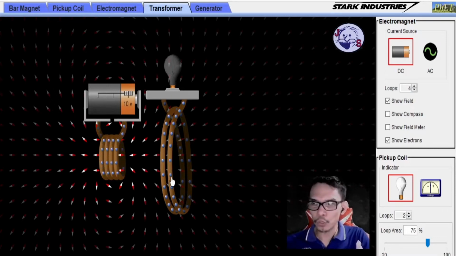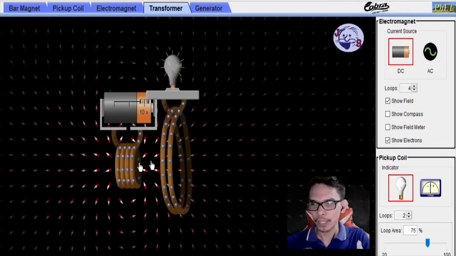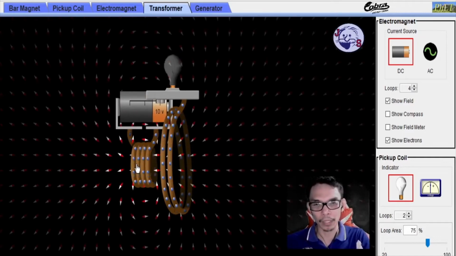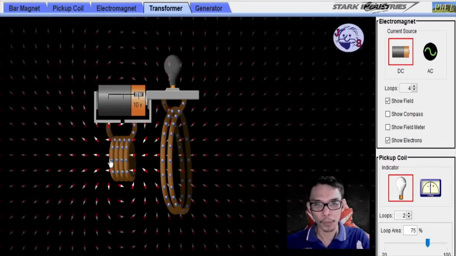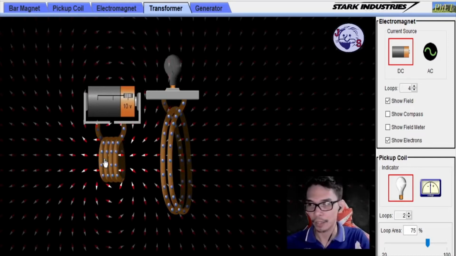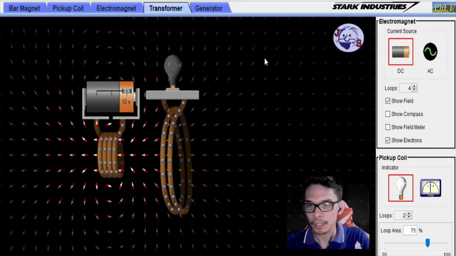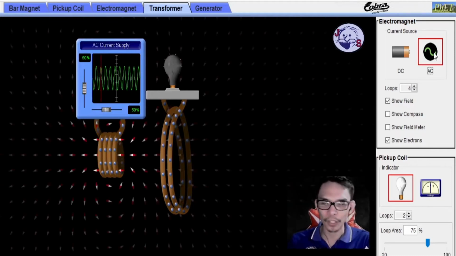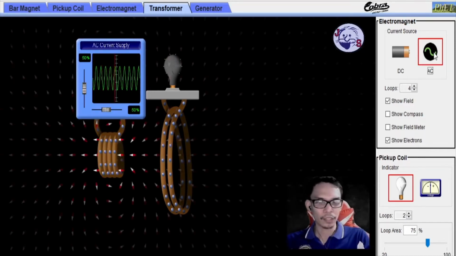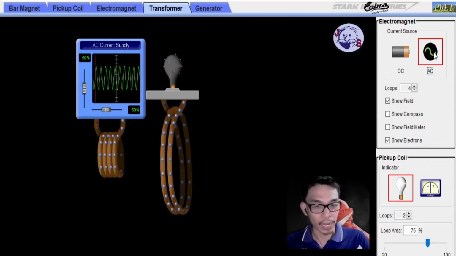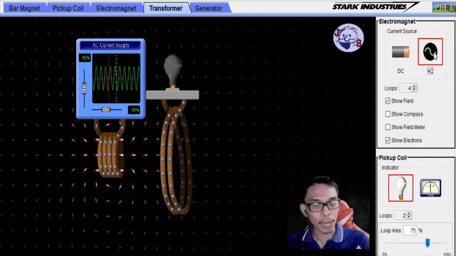The only way that you will increase the magnetic field inside this coil is by moving the coil itself, which is totally ridiculous. That will not become a transformer if there is something that is moving. That is why the inventor of this transformer used another invention, which is called alternating current, in order to safely convert this electricity to a much more useful voltage, either for transmission or for household use.